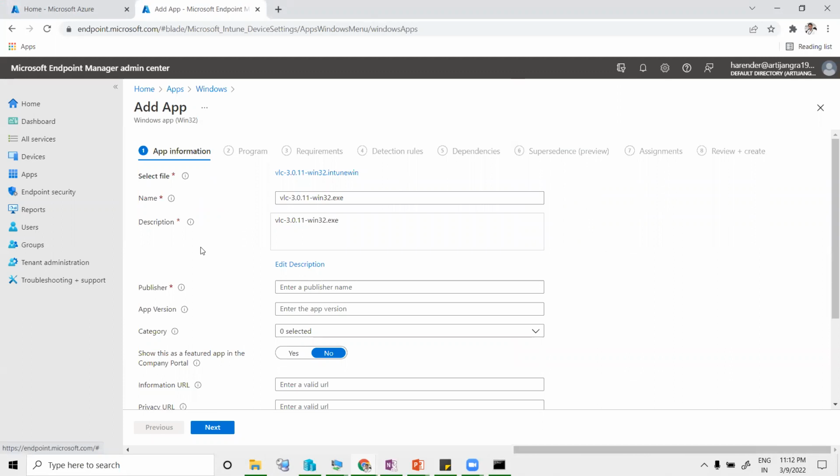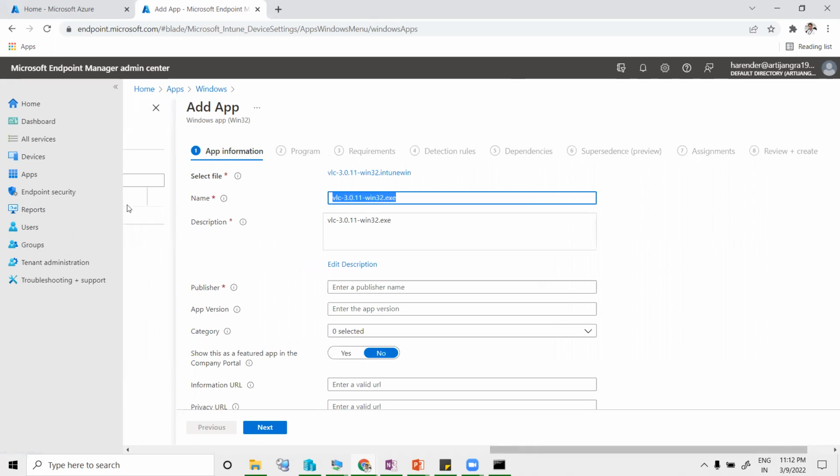Now it is very similar to applications when we create an application in SCCM, like what type of details we generally provide. So we provide the command line, name, version, manufacturer, and requirement, detection, dependency, supersedence. All these type of things we provide in SCCM, and the same thing we provide in our Intune portal. So this is the name. You can change the name.